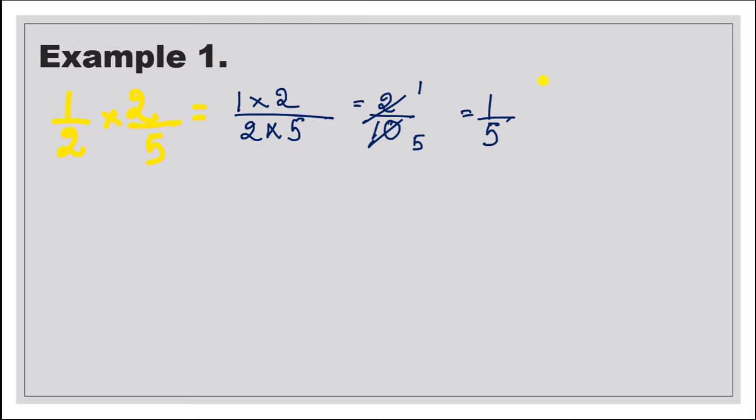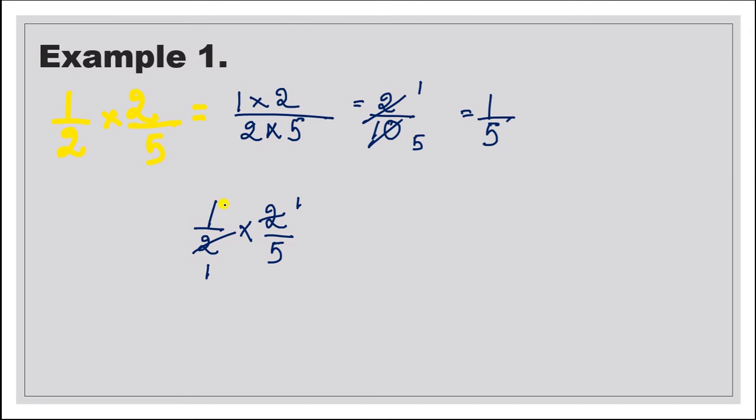Let me tell you a simple method, that is the second method. That is not hard. See, this is given 1 by 2 and 2 by 5, right? In these types of fractions, there are some steps. We can cut one fraction's numerator against the other's denominator, like this. You can see the 2 and 2 are being multiplied. If both these numbers can be cut, we can cross these numerators and denominators. If there would be 2 here and 8 there, then also we could cut it. But 1 and 5 cannot be cut, so we are not going to cut them. 2 and 2 go with one number, that is 2, so I can reduce them into 1 and 1.